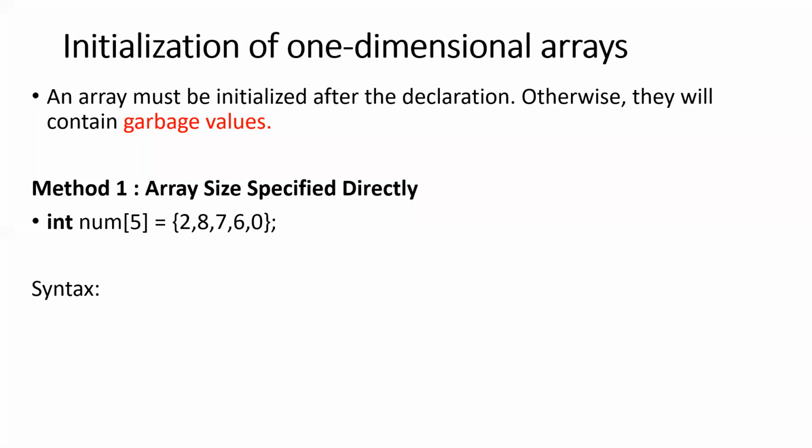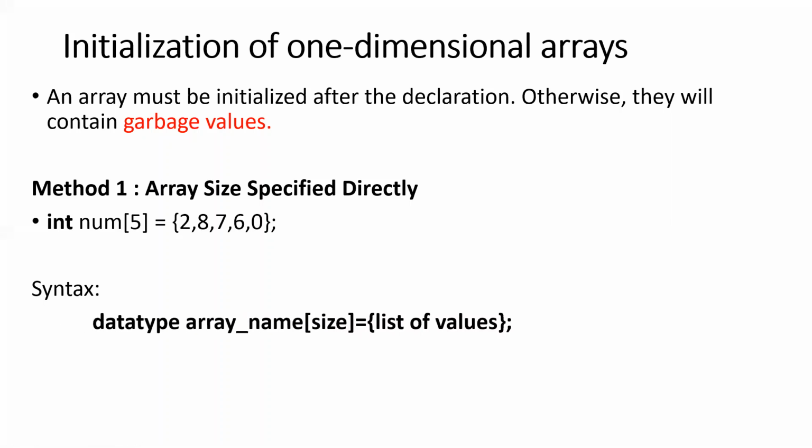So we are giving the size of the array also, and then we are directly assigning only 5 elements. If you give more than that, it will give an error. Okay. So here is the syntax I have given. You can first mention it as you declare any other variable. Integer variable, how will you declare it?